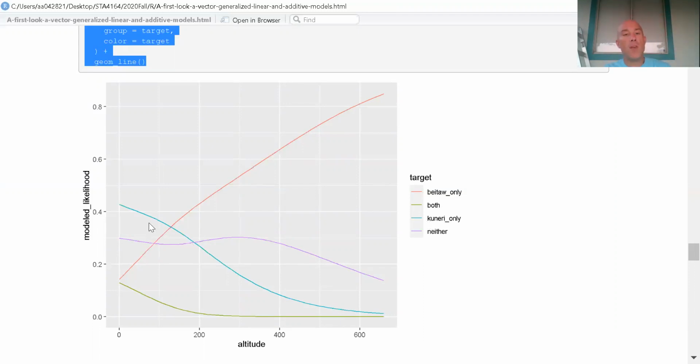All right, so we can see that most of the time I'm only going to get one species present. I'm not going to get zero, and I'm not going to get two of them. I'm going to get one of them. And so at these lower altitudes, the most likely event is to see this species alone and not the other one. At the greater altitudes, I'm more likely to see the other species by itself. And as I go uphill more and more, I would expect to see the first species less and less.